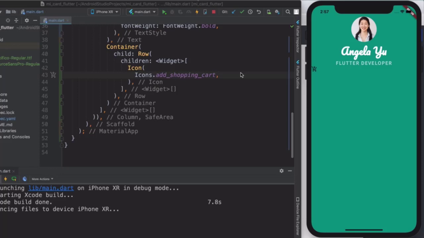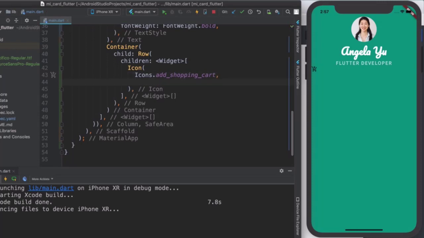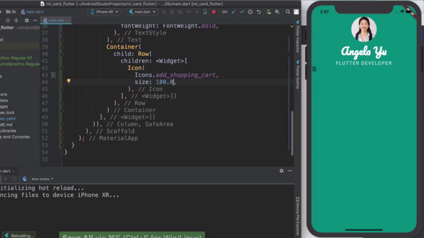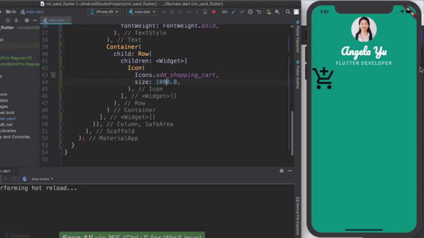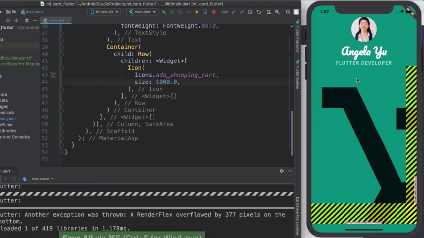Now, I mentioned that is because they're drawn on the fly. So let me show you what you can do with these icons that you can't do with images. I can, for example, turn that icon into a much larger icon by simply changing its size property. So let's make it 100. And you can see that almost immediately, my icon becomes super large and the lines get thicker and it scales until infinity. So if I change this to 1,000, you'll see that it won't pixelate because it's actually just drawn. All that happens is that it goes off the screen and you get these yellow bars as a warning to tell you that there's parts of your content that's not visible to the user. It's completely off the screen. But you can see that this icon doesn't become pixelated.